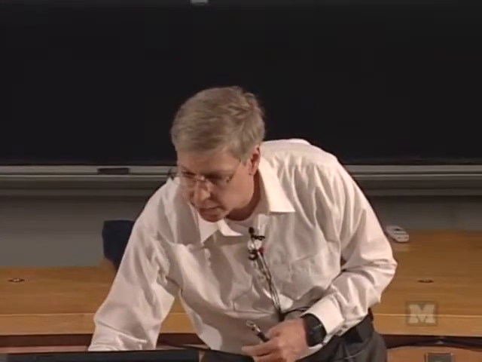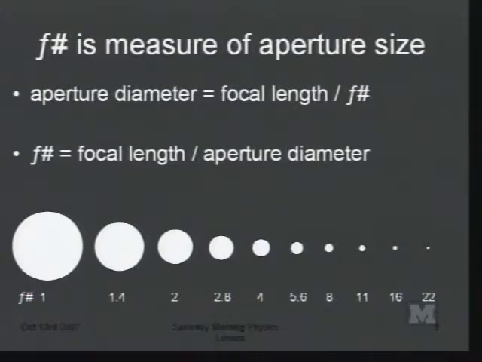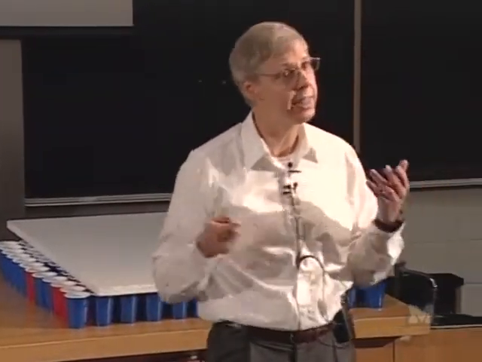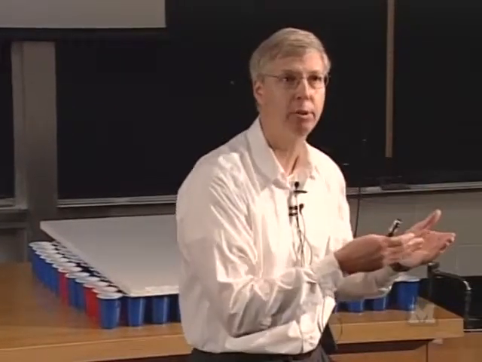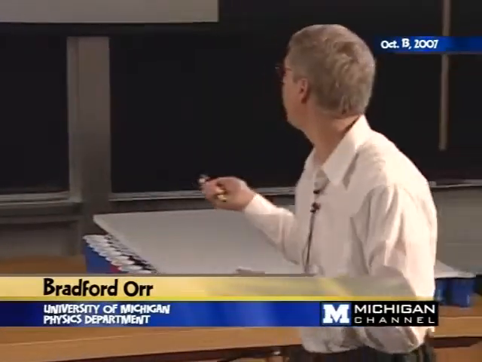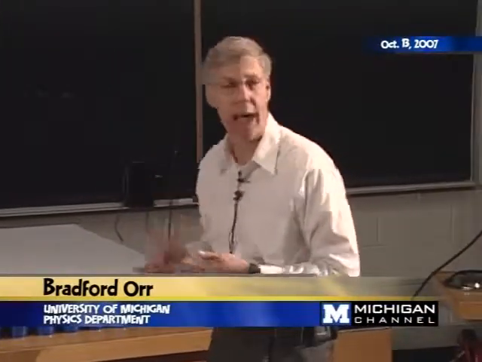This was covered last week. But of course, what we didn't talk about last week is that by changing the aperture size, you're changing the amount of light that gets to your camera. And that doesn't come without a price. You have to compensate for that. Your camera is not as happy when it has a small aperture as when it has a large aperture. It needs a certain amount of light. Remember, we put that lens in there to collect light, to make it brighter. And then we sort of defeat that purpose by going to these small apertures.